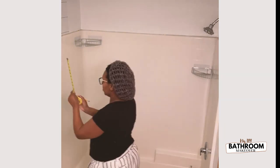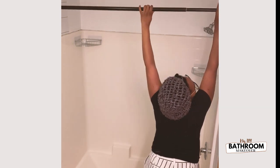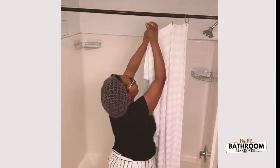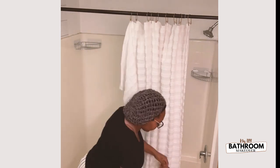Since we're basically done with the shower area, I went ahead and also put in the new shower rod that I purchased, as well as I rehung the shower curtain with the new shower rings that I have as well.